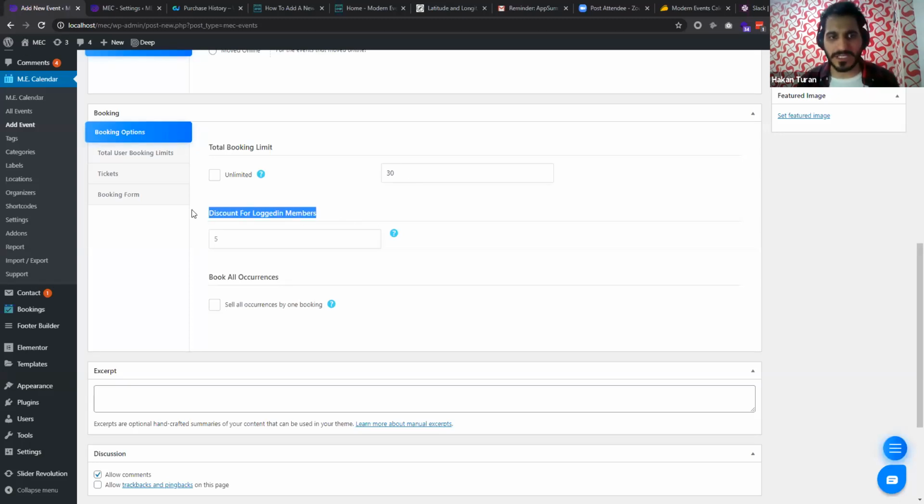Then in the next section, we've got discount for logged-in members. So on some websites, people have a user dashboard for their audience or for their users. So they can log in to their website first and then move on to buy the events or buy the tickets themselves. For this section, I believe you need the user dashboard add-on for Modern Events Calendar. You have to purchase it on our own website in order to give this ability to users to be able to log in and have roles, different roles, in order to purchase the tickets for different prices.